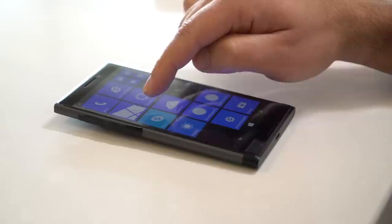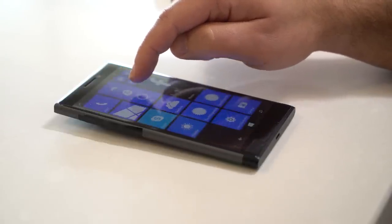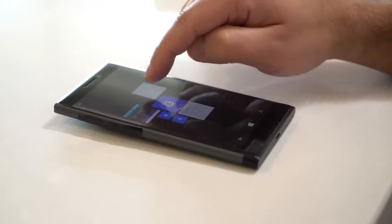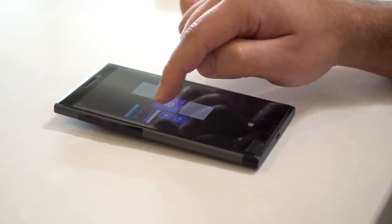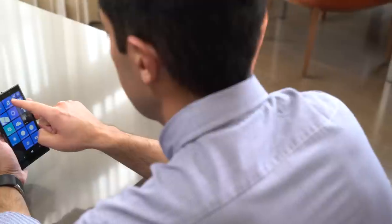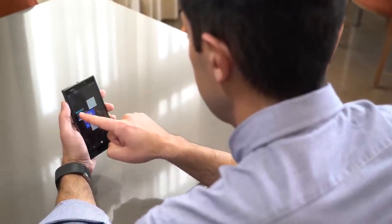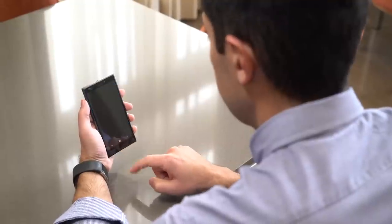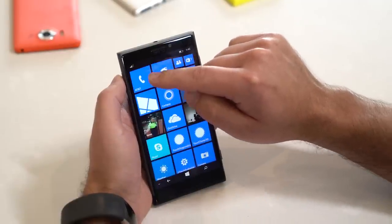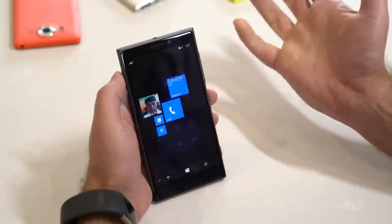Now let's get to the good stuff: 3D Touch. It exists, it is here, and it works. There are a lot of tiles that explode, and you can interact with the phone merely by hovering your hand. 3D Touch works with various sensors in the display and on the sides of the McLaren. As your finger approaches the screen, all the tiles begin to move in a wave-like fashion as visual feedback. Hovering above Internet Explorer and the phone app reveals the exploding live tile MixView feature. The concept was to give developers freedom to show more information on the live tile — instead of just two sides, you could have up to eight smaller tiles. It's a little awkward, but it does work.